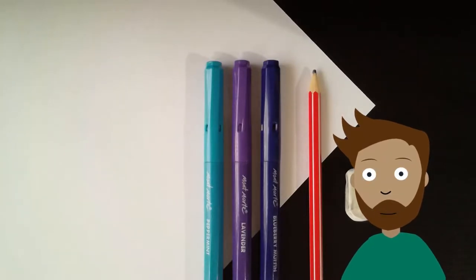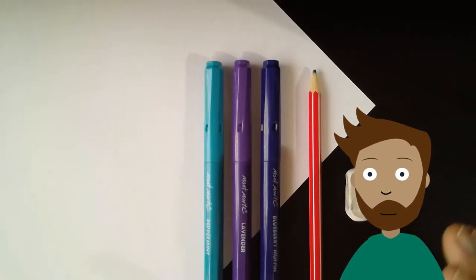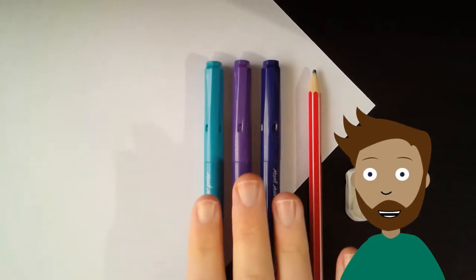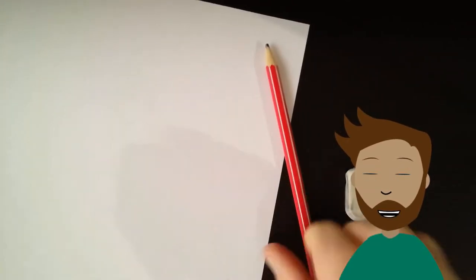Now bubble writing can be a bit difficult to draw freehand, especially with a writing system that we're not used to, so I've decided to make it easy by writing each character very carefully in pencil and then outlining that with a texter and erasing the pencil marks.